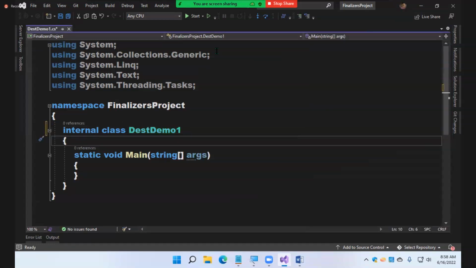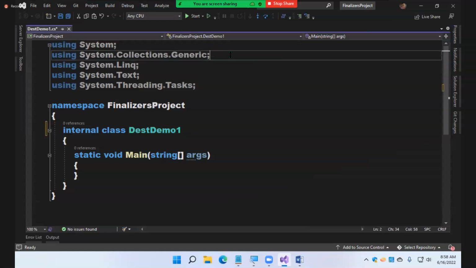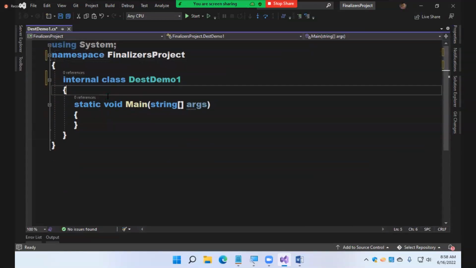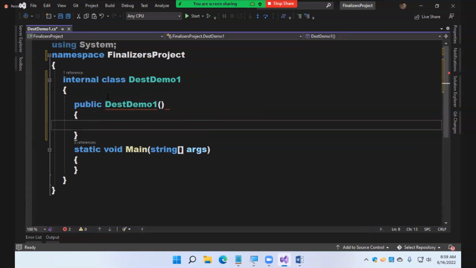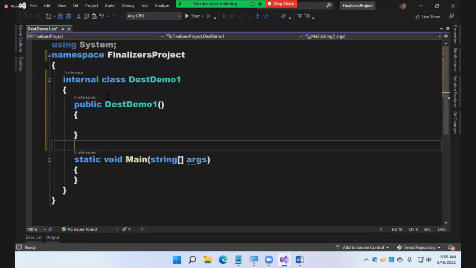Let us now define one constructor and one finalizer in this code. Okay now? Public DestructorDemo1, what is this? Constructor. What is this? Finalizer.